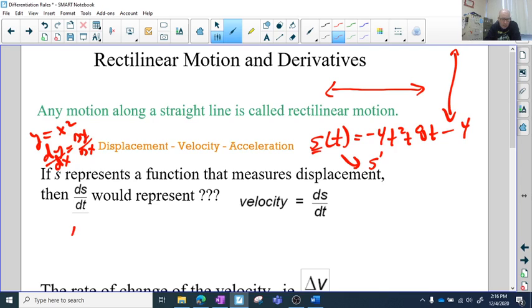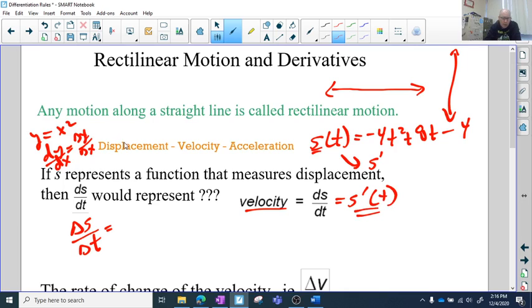Now I want you to think about what this means. The change in s divided by the change in time, imagine that s represented position. So what would the change in displacement divided by the change in time represent? Well, if you have some basic scientific knowledge from even as early as grade 10 science, your change in position or displacement divided by your change in time is something we refer to as velocity. This symbol is the same thing as s prime of t.